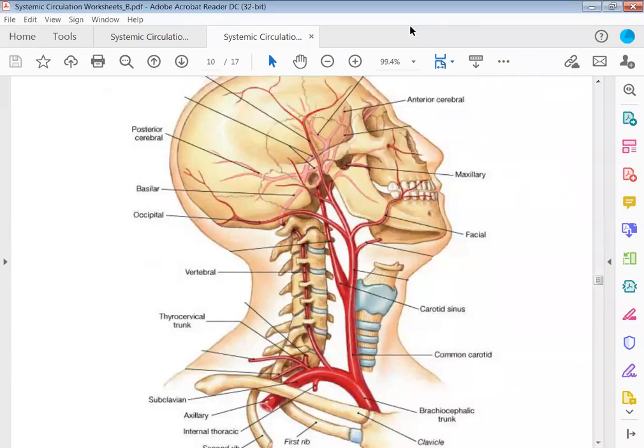Okay, now we're going to be going again off of that subclavian. So you see here off this subclavian, you have this trunk right here that will then divide into 3 different parts. That trunk right here, so this part where I'm drawing the little circle of green, that's called your thyrocervical trunk. I always think of this as the first part of it, thyro, thinking of 3, because it has a 3-pronged tree coming off that trunk, okay? So thyro meaning 3, and cervical because it's going to be going up the cervical area or the neck region, okay? So again, that one right there in green is your thyrocervical trunk.